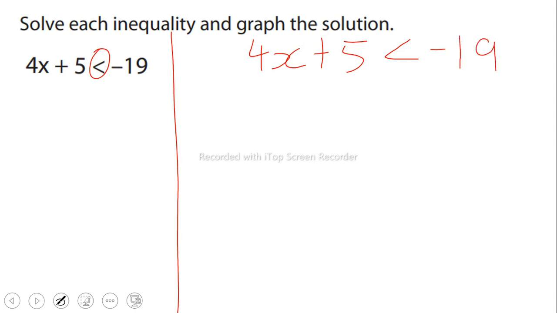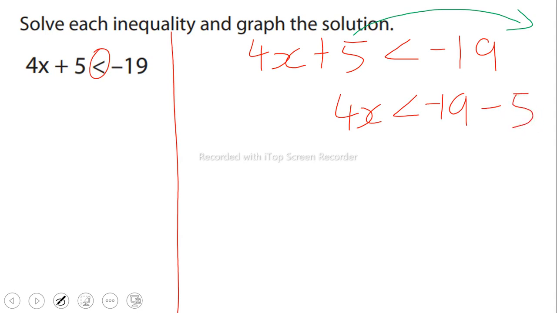And so the first thing that we're gonna do, anyone can tell me what the first thing that we're gonna do? Carry the 5 over. Very good. So we carry the 5 over. Once we finish, we're gonna say 4x on this side is less than negative 19. Now this positive 5 becomes what when we send it over the sign? Negative 5. Very good. This becomes negative 5.